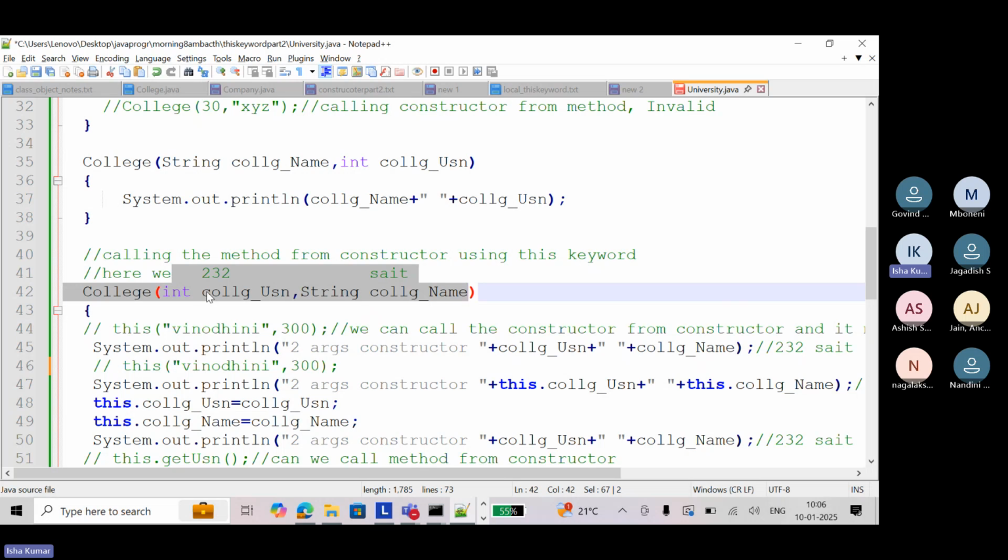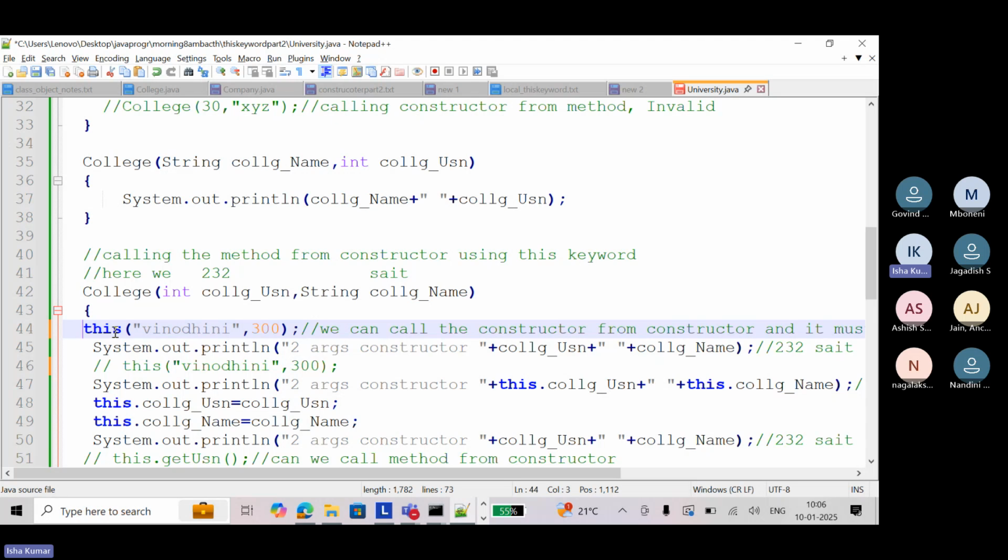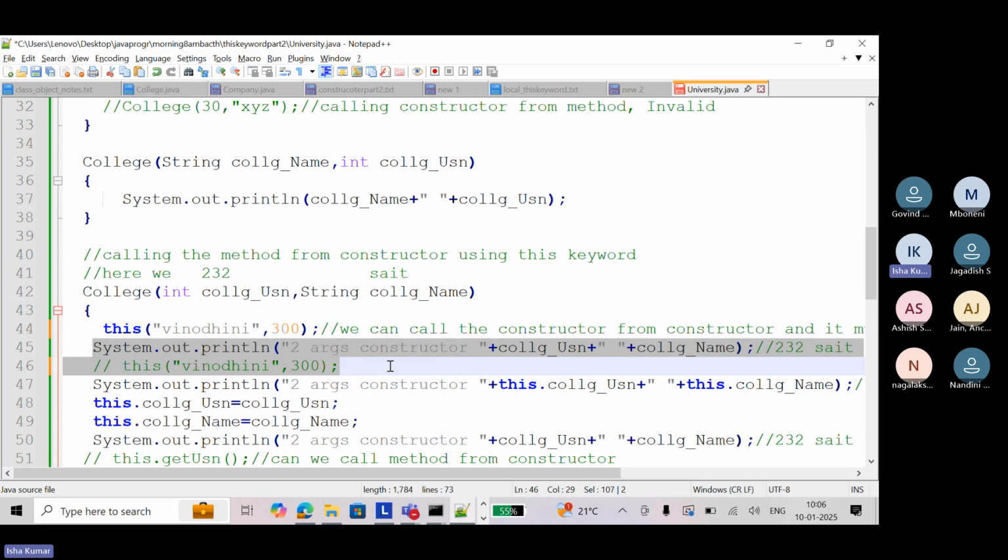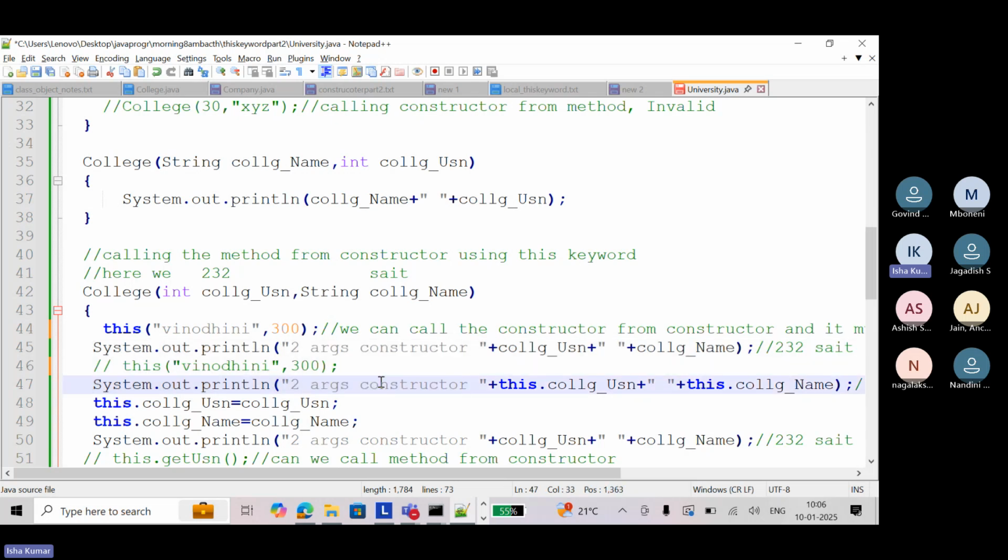So at the time of, what is the sequence? Whenever you create an object, the constructor will get executed, correct or not? Correct. So at the same time, whenever this gets executed, it should search: is there any other constructor also? Let it execute at the same time. That's why it should be the first statement. It should not be given second preference or second execution flow, second priority. Understood? This is what may be the reason.